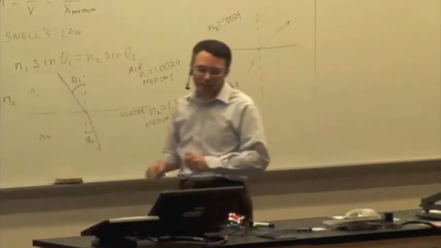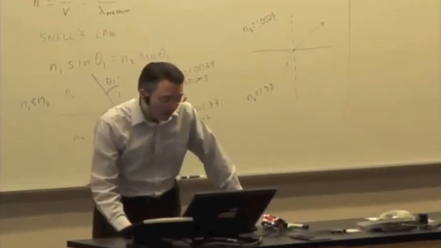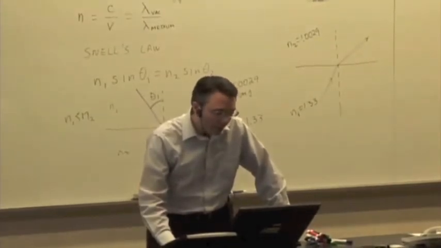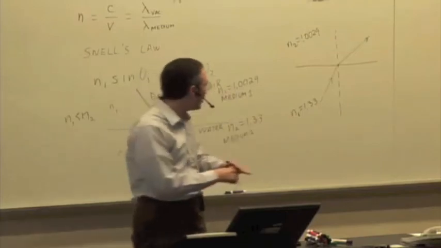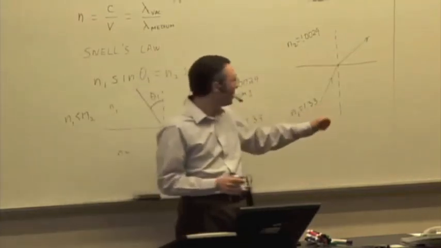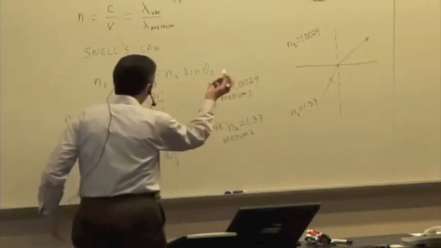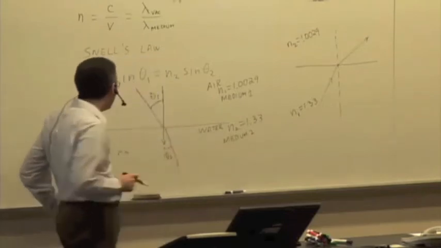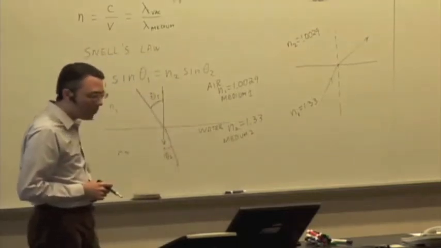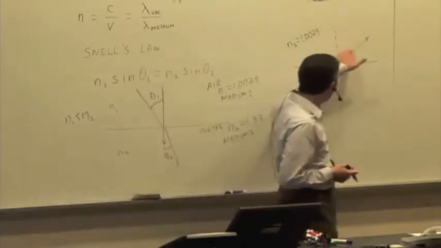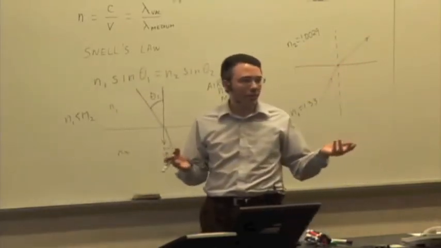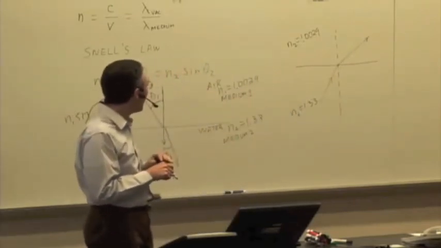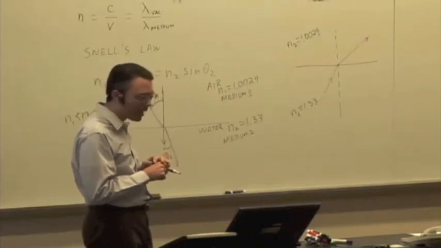So I would say most people went for B because it seems logical, but you've got to be careful about multiple possibilities. Certainly this is possible, but it's not the only possible case, except for the case where there's no refraction at all, if the light ray enters straight down, perpendicular to the surface. In this case, you could have refraction away from the normal, or you might have no refraction at all. That's going to be true for cases where it goes from a higher to a lower index of refraction.